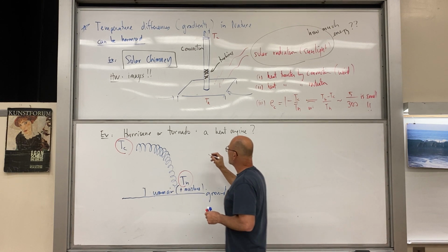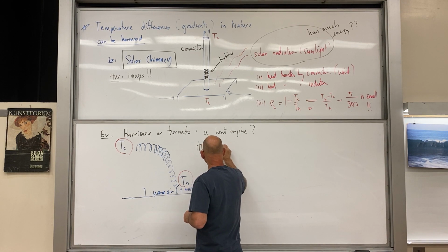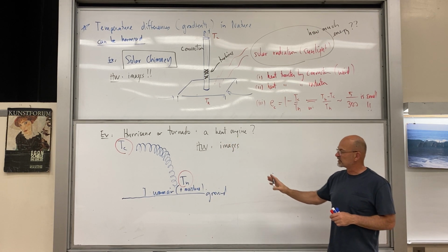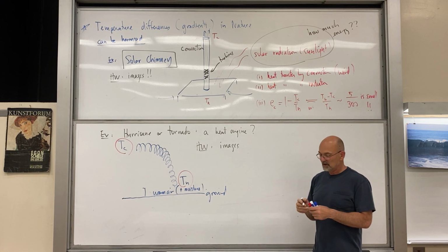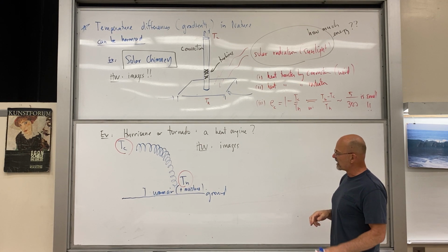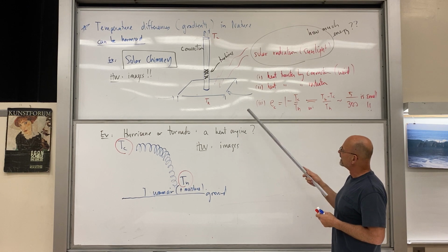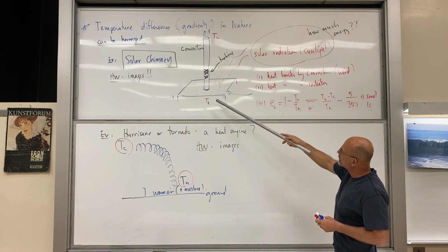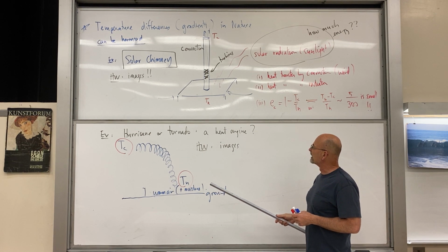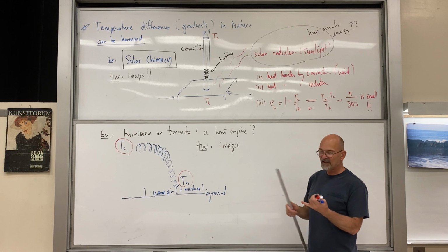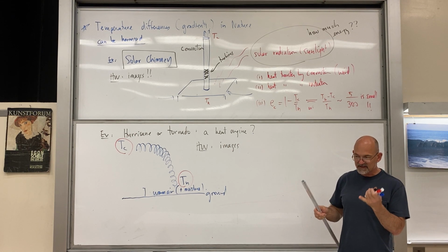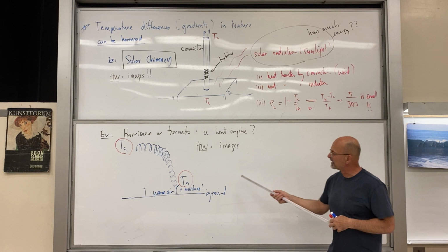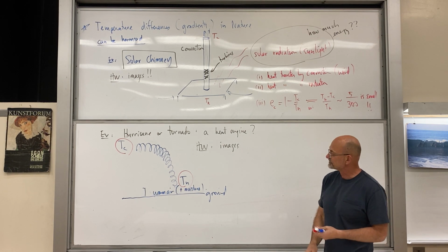So homework here as well, images, and along the way you may find some interesting discussions and explanations. But yeah, we definitely have that. We're not going to calculate some efficiency, but it's really the same schema that we've had so far. So the solar chimney is, on the one hand, it reminds us of our Christmas pyramid, and on the other hand, there's a relation here to the hurricane or the tornado.